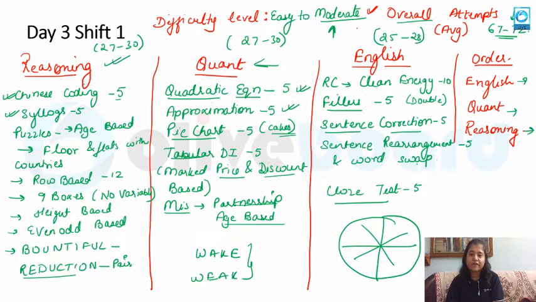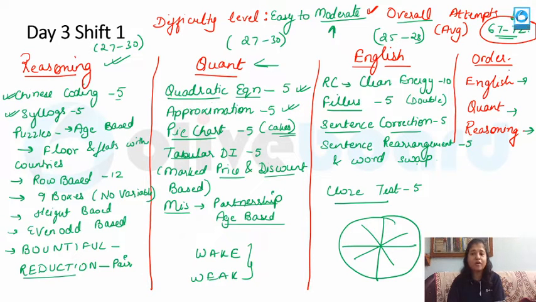So again we have seen a similar kind of structure, that they have increased the difficulty level this year, right? So moderate level का paper आया है. Overall attempts, if we talk about it, are around 67 to 72, right? So generally जितने लोगों से बात हुई है, 67 to 72 was the attempts for this paper.